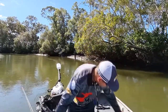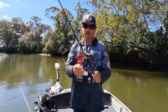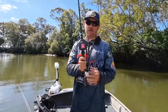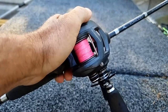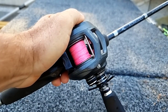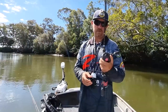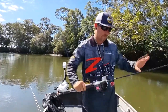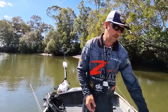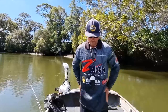And then, I haven't really thrown this much today. This is my baitcast setup. It's a bit of a winch. It's a Komodo SS, but I run that thing locked up, 30 pound, generally with 40 or 50 pound leader. And that's matched on an Okuma Komodo baitcast rod, 8 to 15 kilos, 6'6". It's a bit of a brutal setup. I tend a little more towards barra, but if you're going to buy one setup that's going to last, you may as well get one that covers a few species.